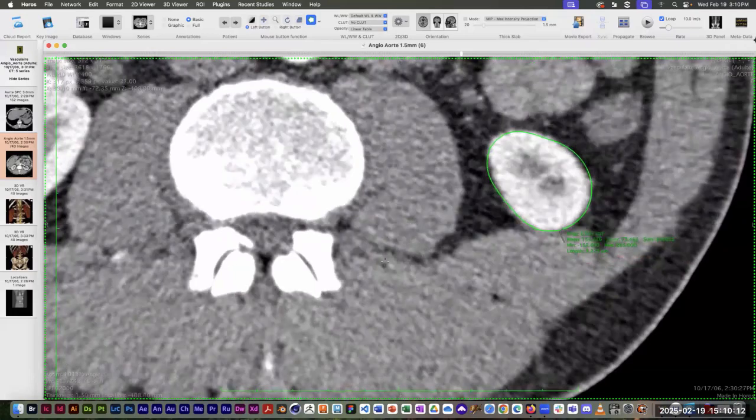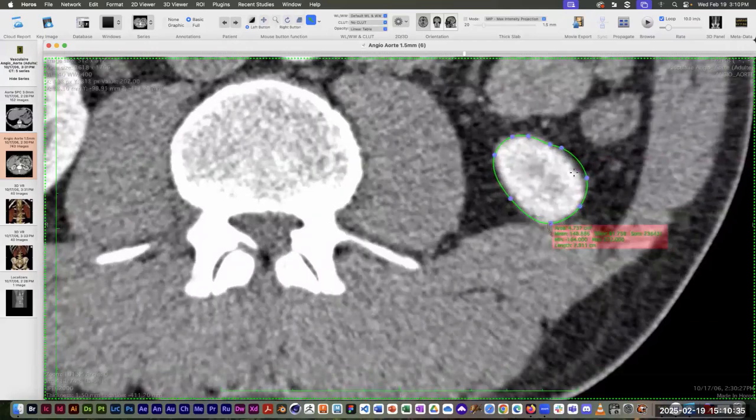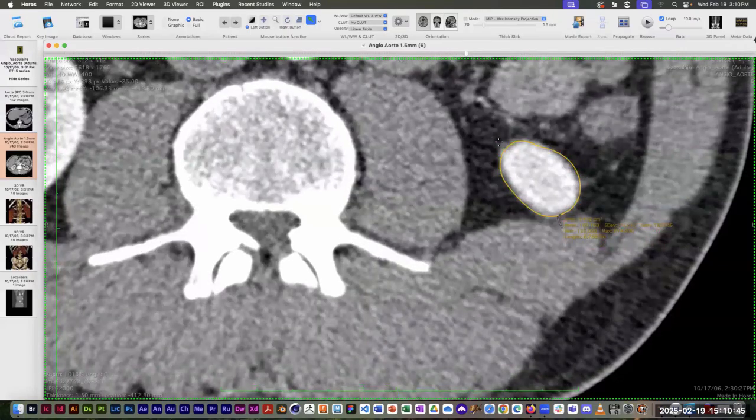And sometimes Horos does a good job of generating the missing polygons, sometimes not so much. So if you think that it's created an ugly one, you can just grab the arrow tool and move some of the points around a little bit if you want to just make little subtle changes. Like this one's a little wonky, so I might move a few of these points around. So you can edit these as much as you want.